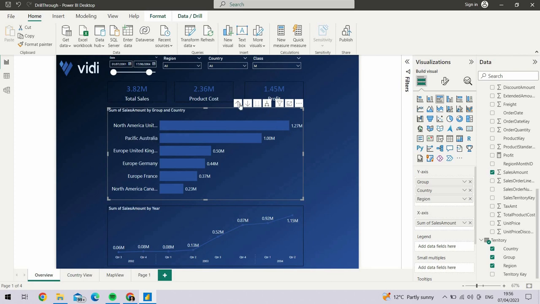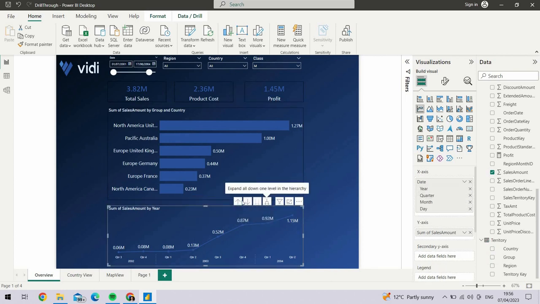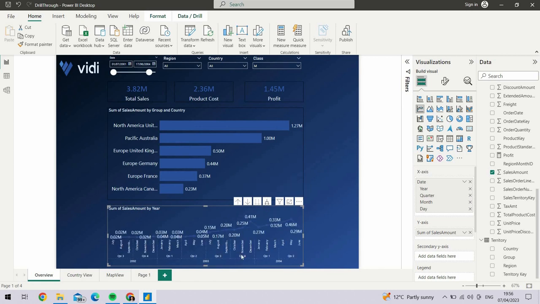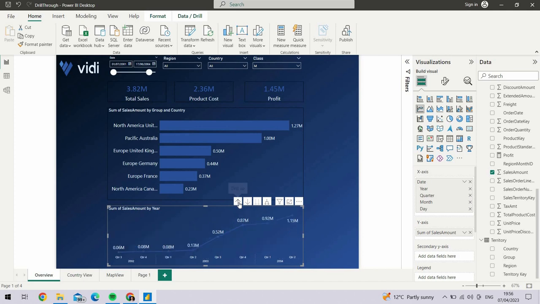So it's not optimal for this use case, but for our use case with years and quarters, I think it's pretty optimal, or quarters into month like this. You can also drill up. So if you want to kind of roll your data up one step, you can do this through this button.